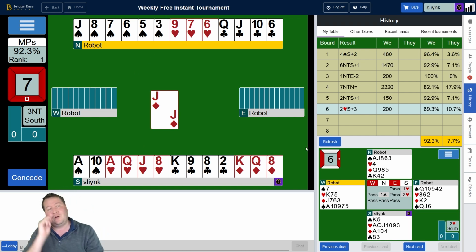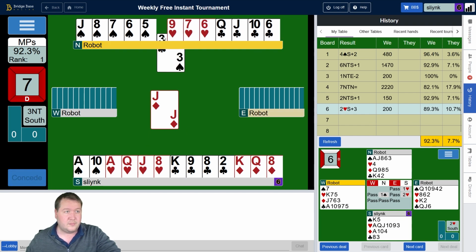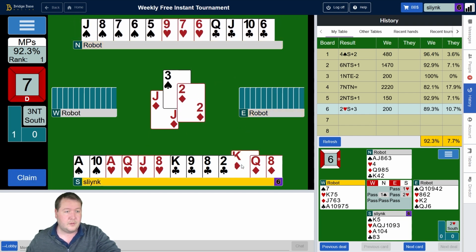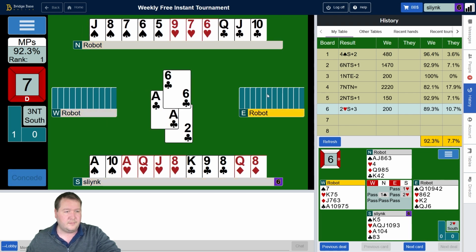Or should I hope for a singleton spade? Let's say I've got 2 stoppers. I can win. I can go ace of spades, dropping the singleton honor. 10 of spades. I'm still missing the 9. So no good. Okay. Here goes nothing. Part 1 done.